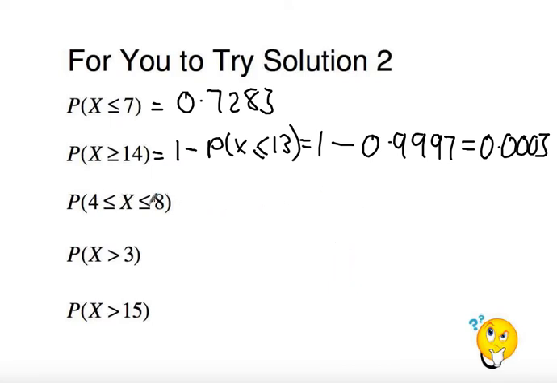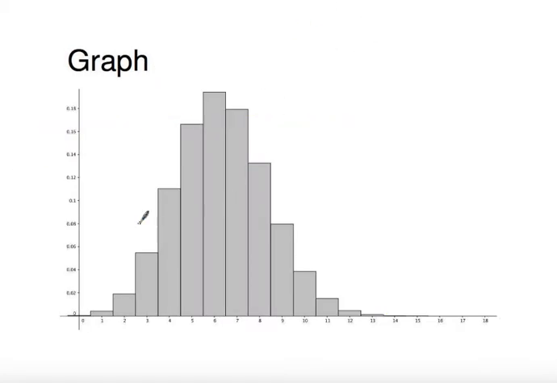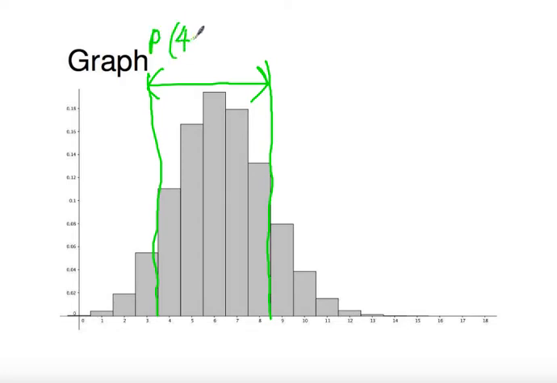Okay, probability x lies between 4 and 8. Choose our graph to have a go at this. So green pen, I want to know the probability. It can be equal to 4, so we're going from this part of the graph here up to and including 8. So this is the part of the graph that I actually want to add up. So I've got probability 4 less than or equal to x less than or equal to 8.